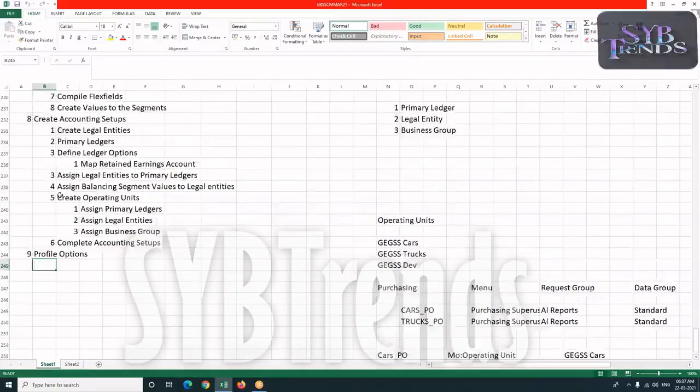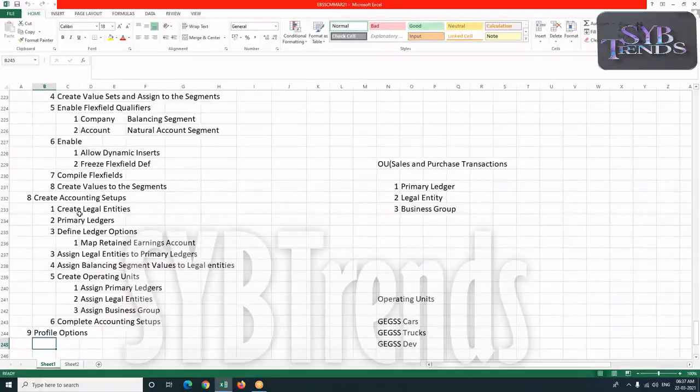The other day we discussed these accounting setups. We have created legal entities, primary ledgers, and ledger options, assigned legal entities to our primary ledger, assigned balancing segment values to the legal entities, and created operating units. These are the components assigned to my operating unit: primary ledger, legal entity, and business group.